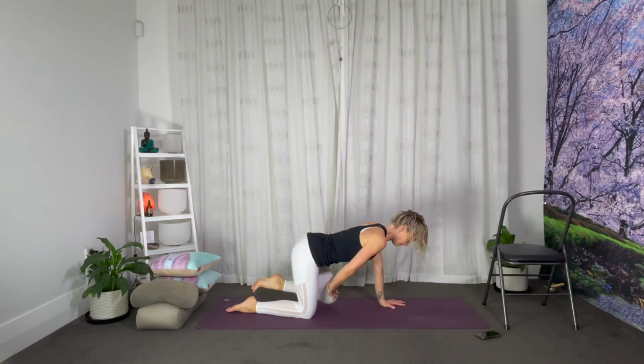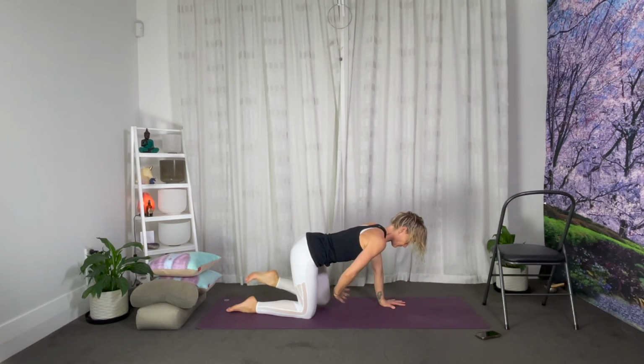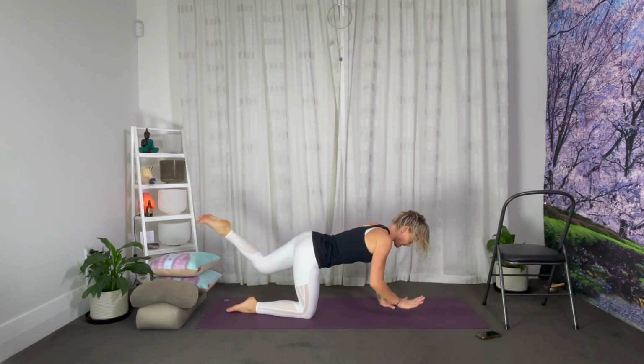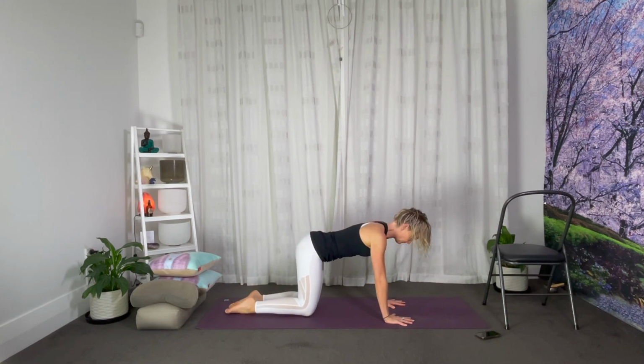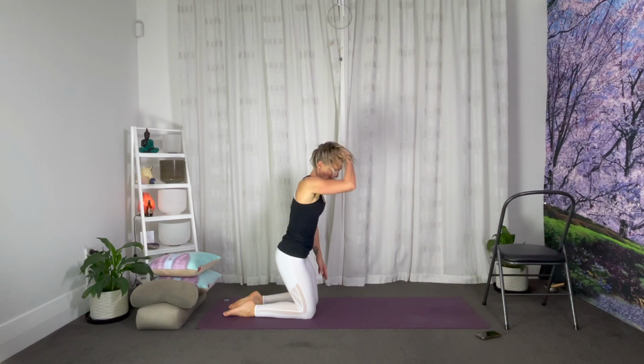Good, a couple more. And then bring the hand and the knee to the floor. Walk your hands back and then stand up on the knees. We're going to work to come to a lunge position and then back to this high kneeling.